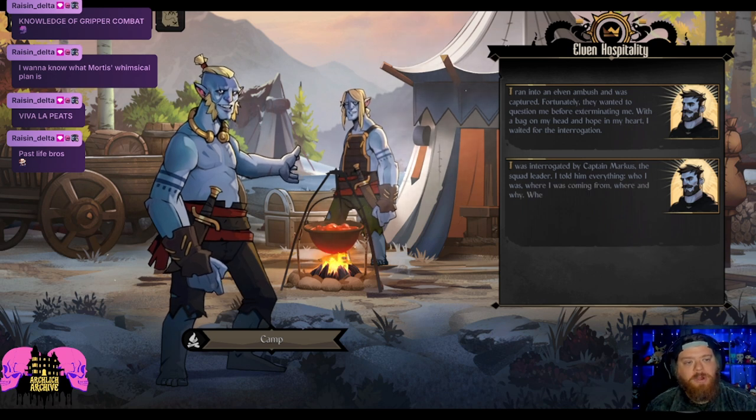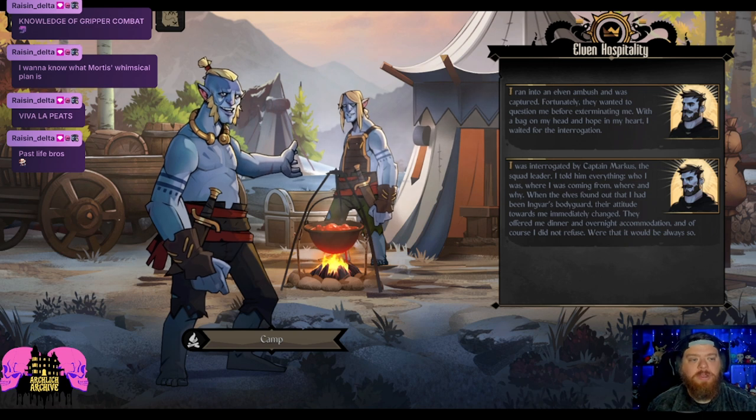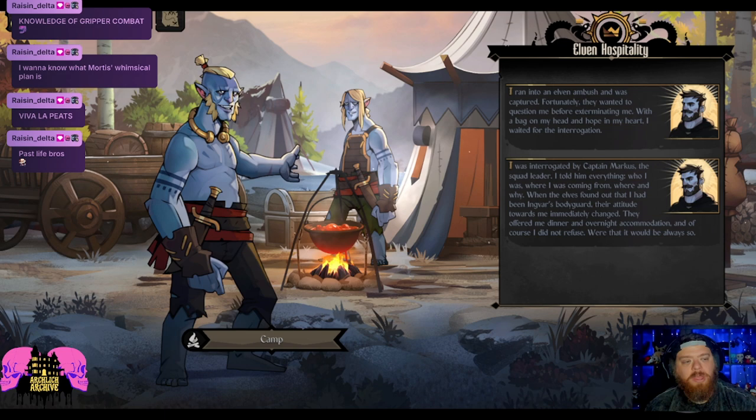I was interrogated by Captain Marcus, the squad leader. I told him everything. Who I was, where I was coming from, where and why. When the elves found out that I had been Ingvar's bodyguard, their attitude towards me immediately changed. They offered me dinner and overnight accommodation. And of course, I did not refuse. Or that would be always so.